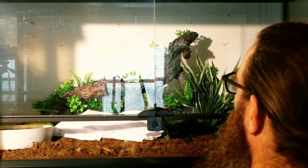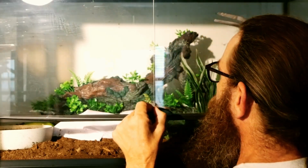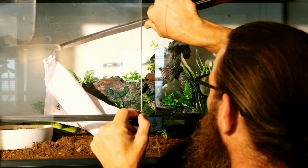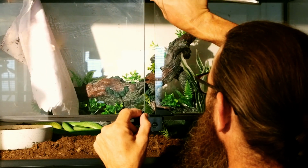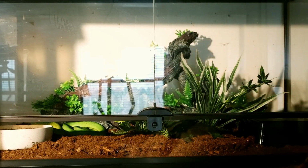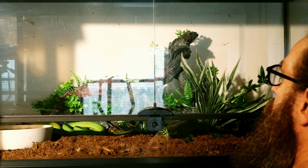Now let's get her little old man. Yeah, she's not moving at all. She's being real still. That's a good thing. And let's hope that he does the same thing. And there, we got him. Ooh, look how pretty that boy is. Oh my goodness, and we are safe. All right. Got that done.